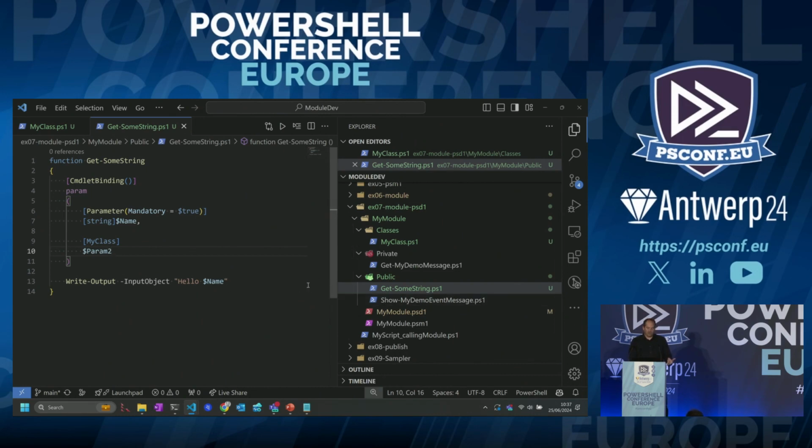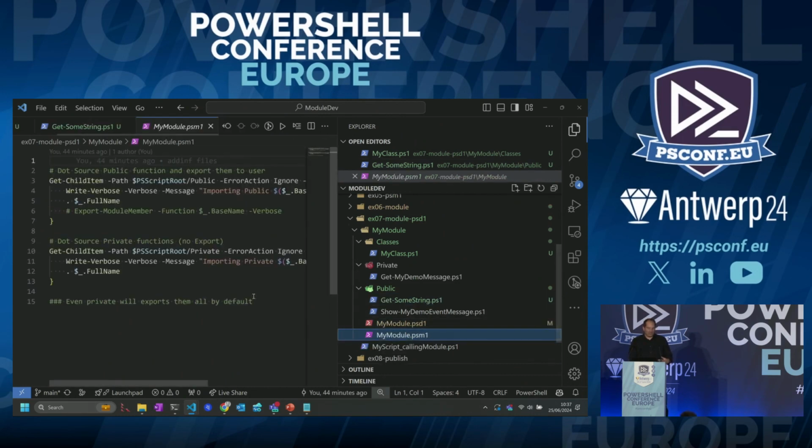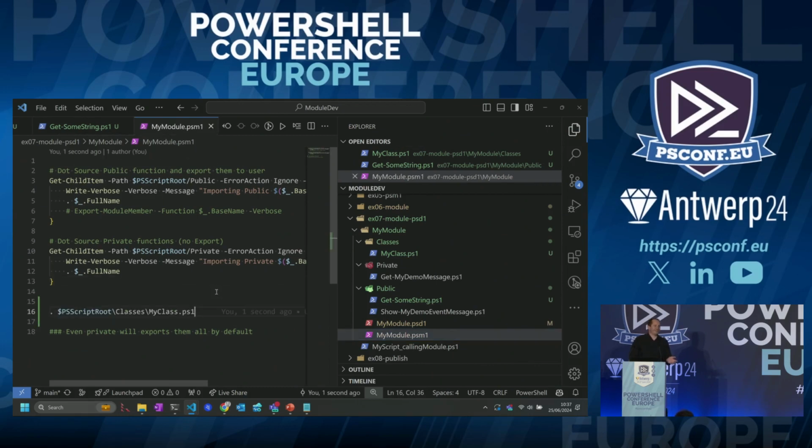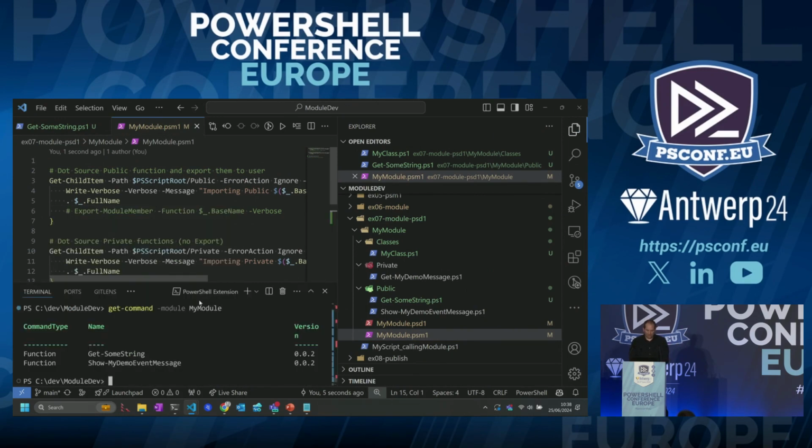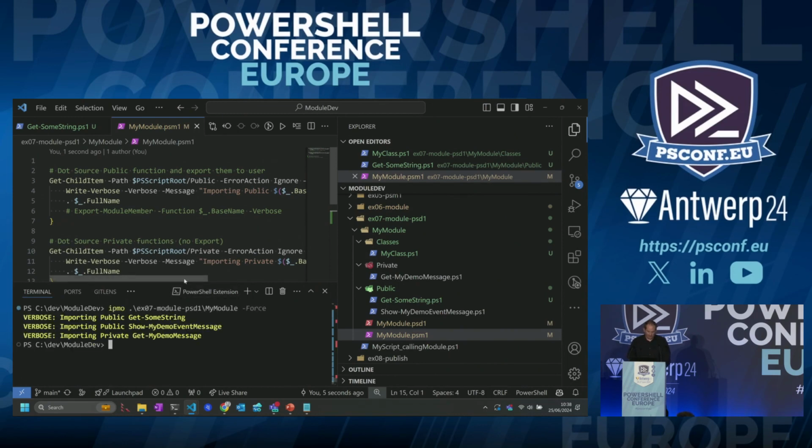I create a module. My PSM1 is dot sourcing everything. And that should just work. And then now it should just be able to work with this. So let's give it a go. So I'll do the 7, yes, and force, and that seems to be working, which is not logical.